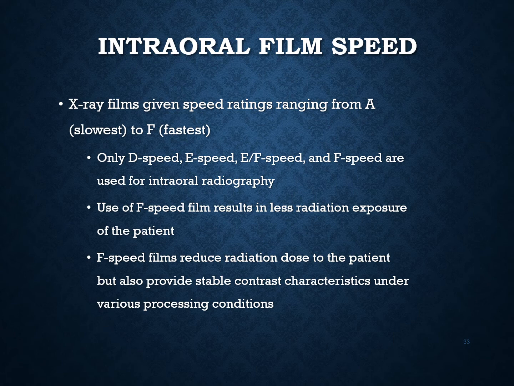Like, who's sitting around like, they don't want to say it's 40% less radiation. They want to say it's only 60% of the exposure time. I don't know who's coming up with these kinds of things. Anyway, F speed is faster than D speed because of the larger crystals and the increased amount of silver bromide in the emulsion.